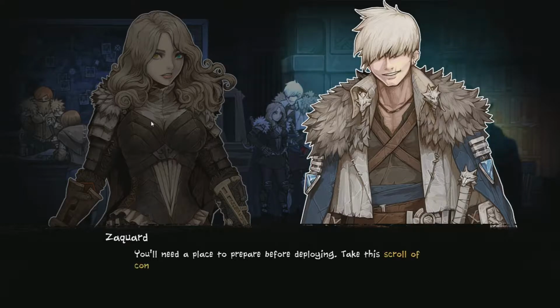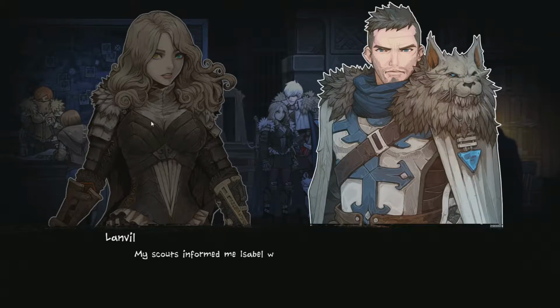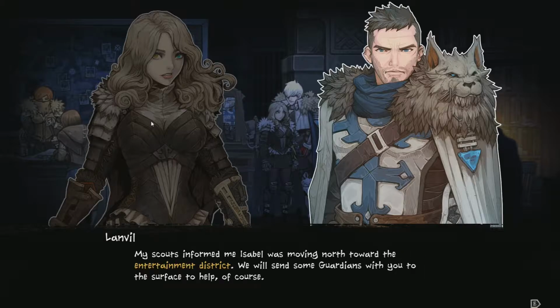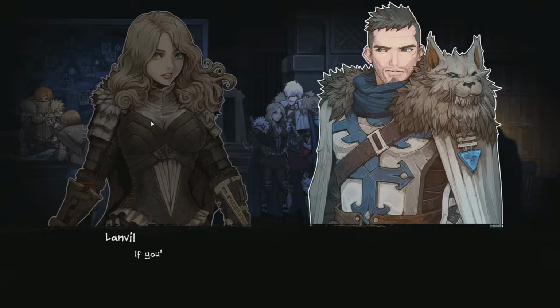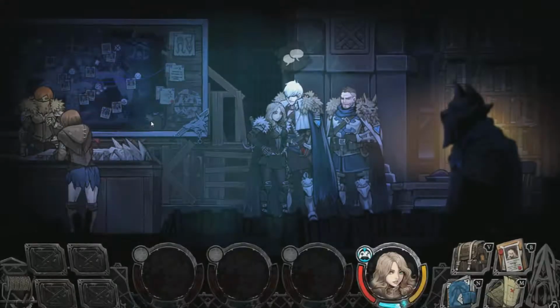You'll need a place to prepare before deploying. Take the scroll of consent and tell Helga at the Lost Lady Inn I sent you. She'll make sure you have a space. My scouts informed me Isabel was moving north towards the entertainment district. We will send some guardians with you to the surface to help, of course. If you're looking for sellswords, you might have some luck at the recruitment board. In the meantime, I'll make sure the ascending room is set for your next destination. Leave it to me.